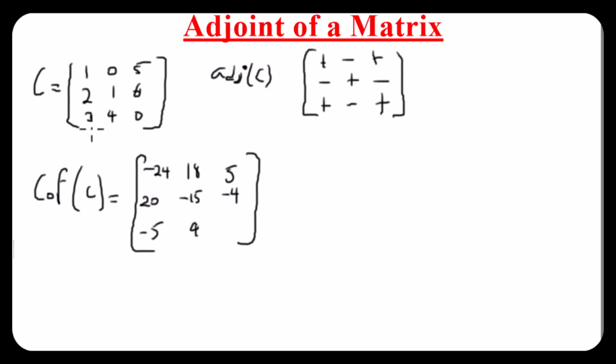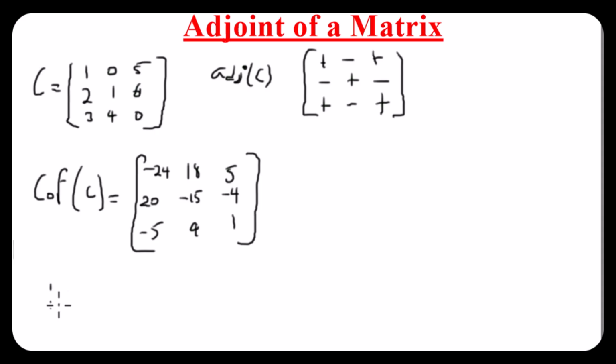And lastly, strike out this, strike out this. So 1 times 1, 1, 2 times 0, 0. So 1 minus 0 is 1, and then the sign here is positive also. So definitely this would be 1. So we've written the cofactors of this matrix. Okay, so after completing the cofactor, then we need to transpose this matrix.